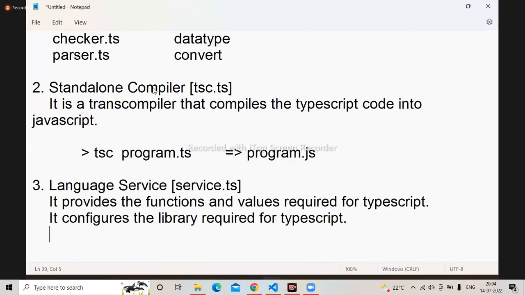actually platform dependent. That means it can run only on the operating system where you have compiled it. So this is not platform neutral.